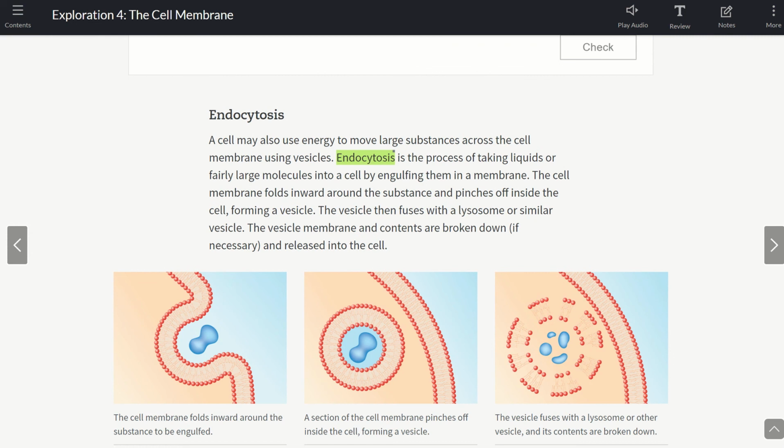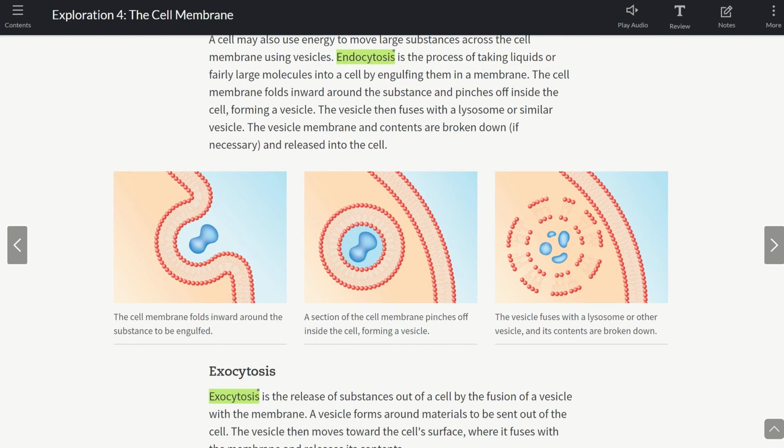Now, there are two ways that cells can get very large molecules in, and one of them is called endocytosis. If you look at the graphic here, this molecule is going to push itself onto the cell membrane. The cell membrane is actually going to surround it, and when these touch right here, it's going to create this little vesicle that the molecule goes in through. Once it gets in the cell, the vesicle breaks apart, and now this molecule is inside the cell. So it pushes in, forms the vesicle, and then breaks that little cell membrane down. This is called endocytosis because this particle is going in.